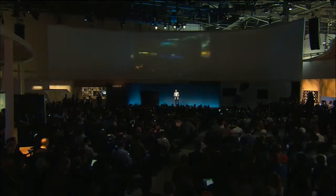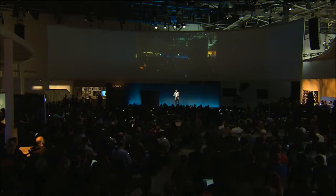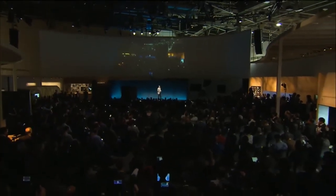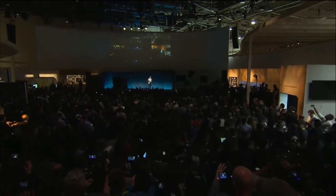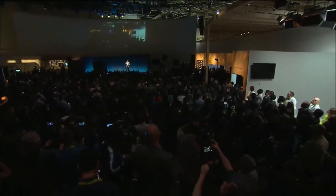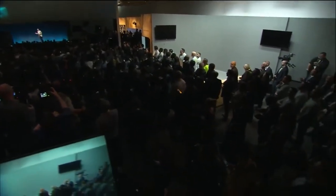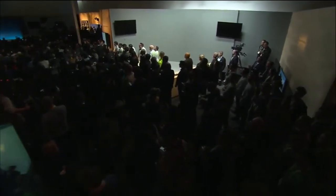To start, I'd like to share a great example of one of our new technologies. At the front of our booth here at CES is our new display technology, the Crystal LED Integrated Structure, which incorporates ultra-fine LEDs as its light source. As you move around it, you will notice that it has an extremely wide viewing angle with very little color and brightness shift. And, unlike other large format displays, it is virtually impossible to see the pixels or the seams, even if you're standing right next to it.